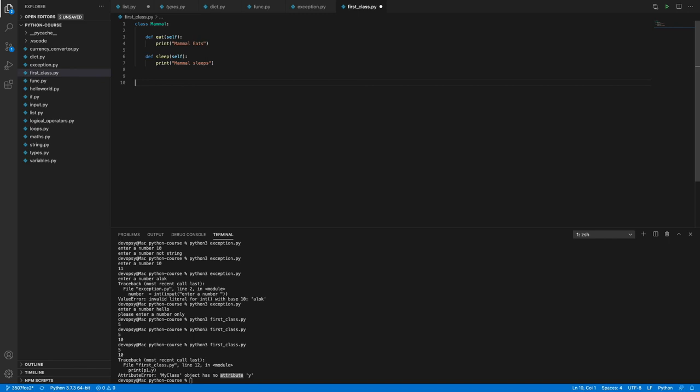Okay, so now let's define an object. So let's say cow equals mammal. Okay, and now if I say, let's remove, because we're defining a class, let's say eats only.